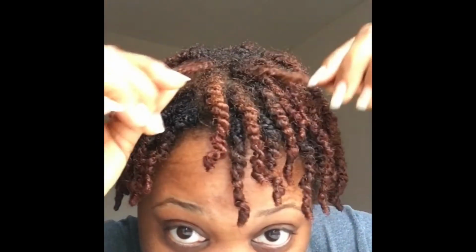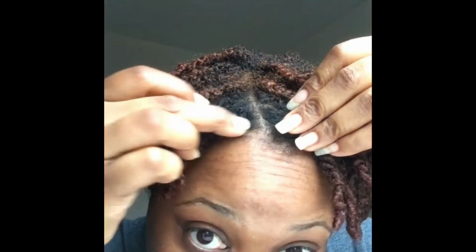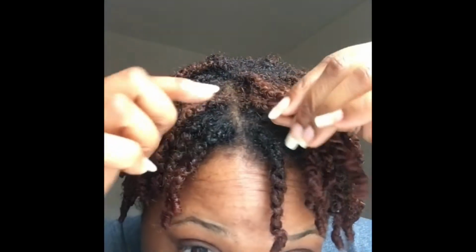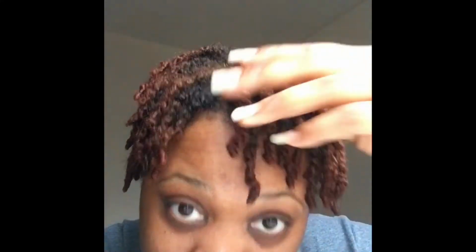And if some of you want to do the braid and then twist, you can do that. I find that worked better for me. See? Braid and then twist. So, yeah, yesterday was my first official day of my lock journey.